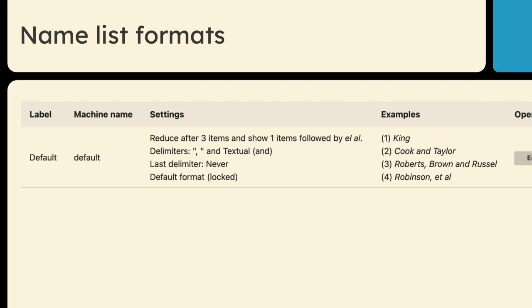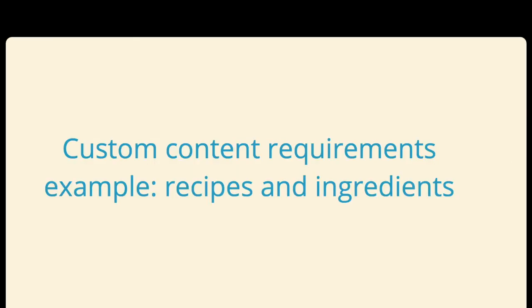This is really useful if you want to have commas separating, but then an "and" before the last one. Or if there are more than 3, just make it the first name and then "et al", that sort of thing. So super powerful module. I recommend it anytime you need to have a human name.